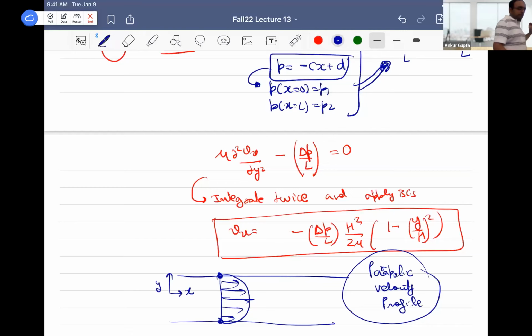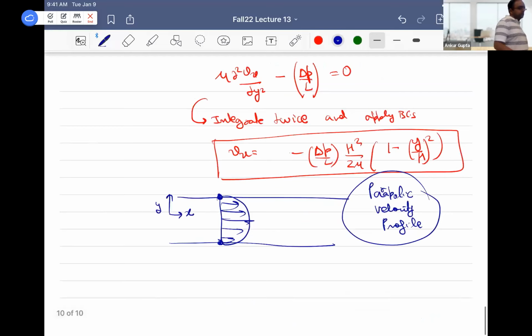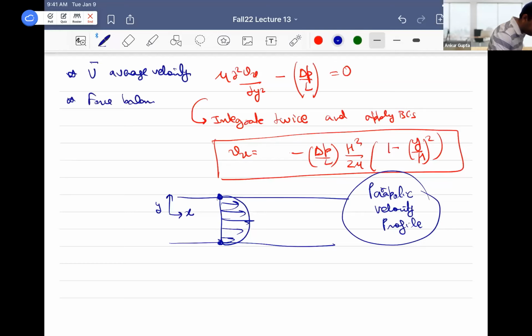Okay, so I will briefly discuss this next time, and I will end now because I know we are running out of time. Now that we have the parabolic velocity profile, after this we essentially want to calculate the average velocity, which we will do next time, and we will talk about force balance. For force balance, we have uploaded the supplementary video, which talks about this, and this is what you do in your homework as well, doing a force balance on this.